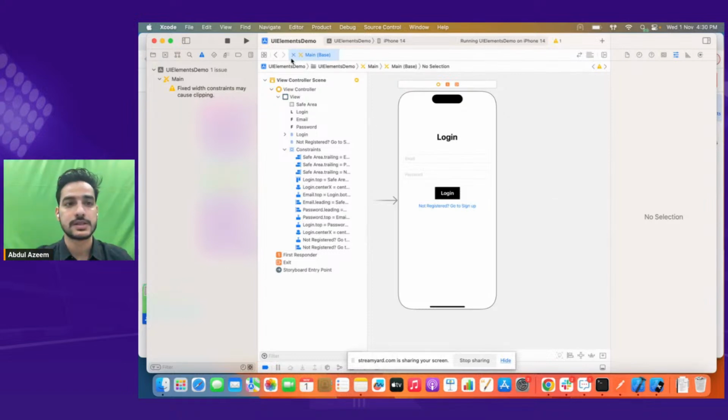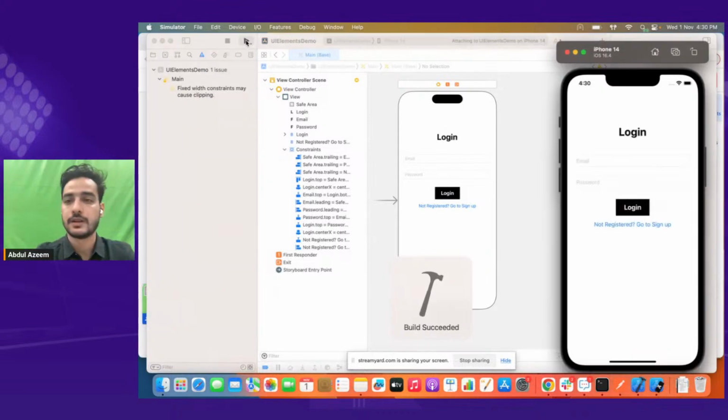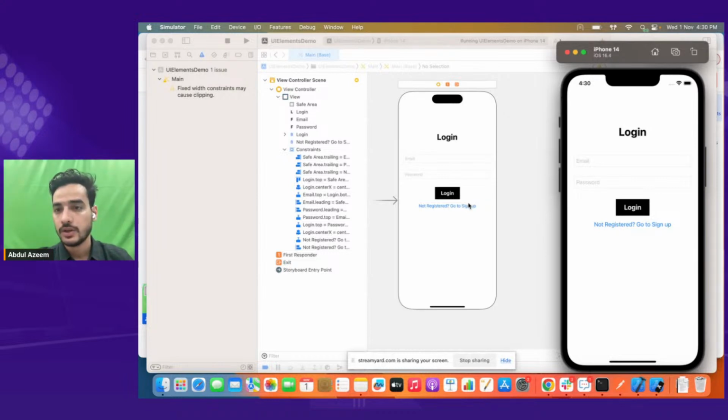Okay, now if I run this app, you will see a login button and another button at the bottom, not registered, go to sign up. Okay, then let's add the sign up screen.